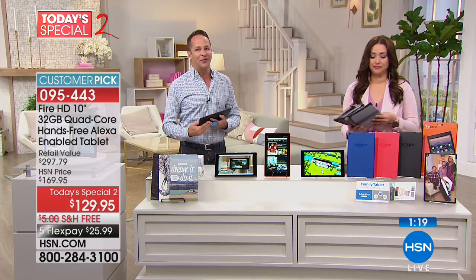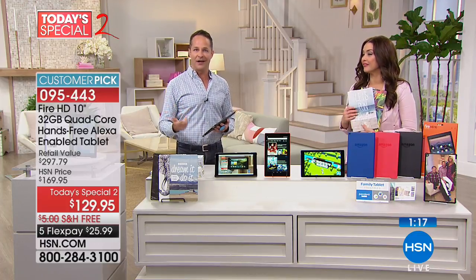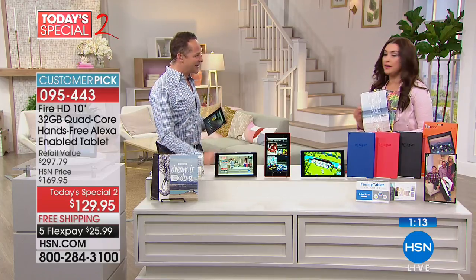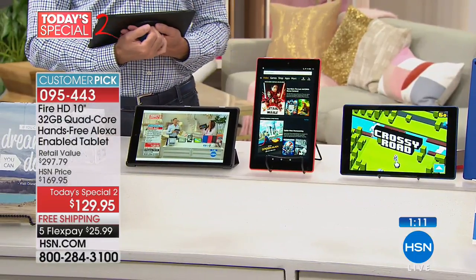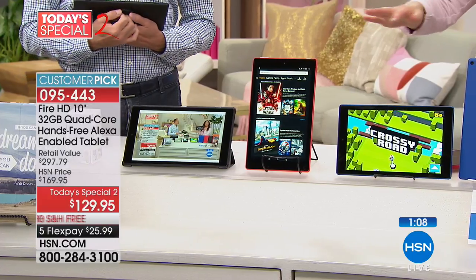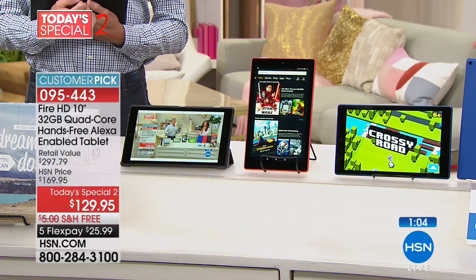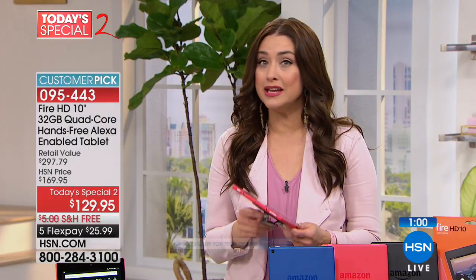It's a really, really cool feature that keeps you entertained on the go. So know that your tablet is working sort of overtime for you even when you're not thinking about it. I mean, it literally is your personal assistant. It's your entertainment on the go. If you're a gamer, you watch movies, you need the calendar, you just need Alexa to ask her anything completely hands-free, you've got her. And you've got her at the best value anywhere going.